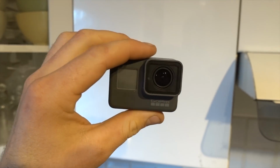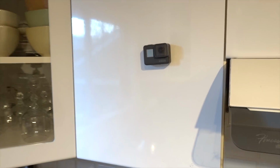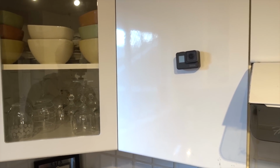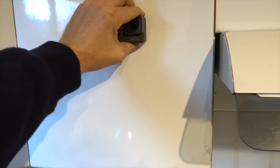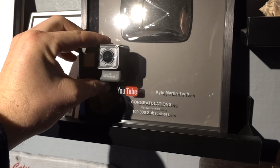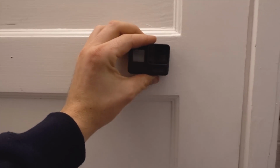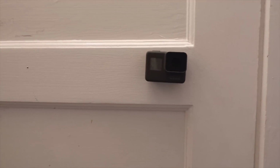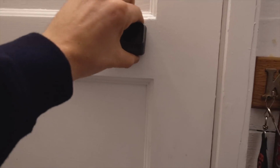Inside the house, kitchen cabinets are an obvious one to try. And yeah, that seems to stick just fine. Ooh. It's even hard to remove. Silver play button? Not a problem. We're going to try out some high gloss interior door paint. Seems to stick to that just fine.